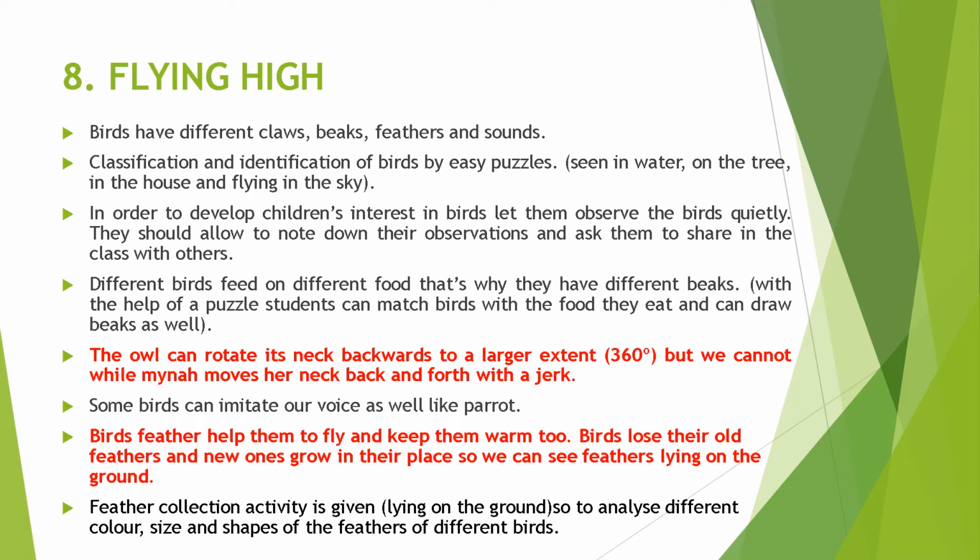For that, we have to take them outside the classroom, or we have to tell them to observe at home, means whichever bird is coming to their house, so they have to observe them. They should be allowed to note down their observations and asked to share in the class with others. So new things will come out, each child will share, and they will gain more knowledge, they will understand more.